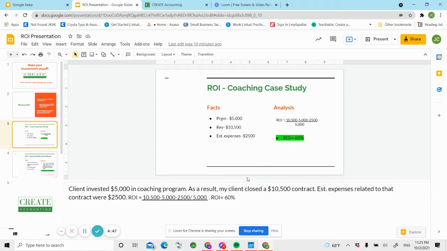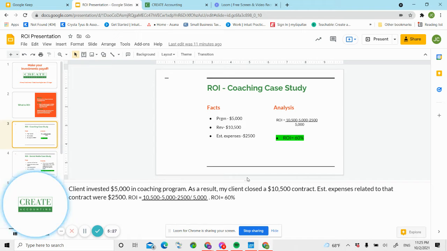Okay, very important. There are specific average standard ROIs. There are specific averages for different types of investments. So an ROI in one industry may be completely different, lower or higher than an ROI in a different industry. An ROI for a specific type of asset that you purchase might have a standard ROI that is different than a different asset that you might purchase.